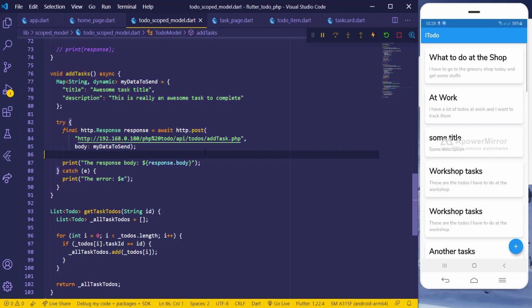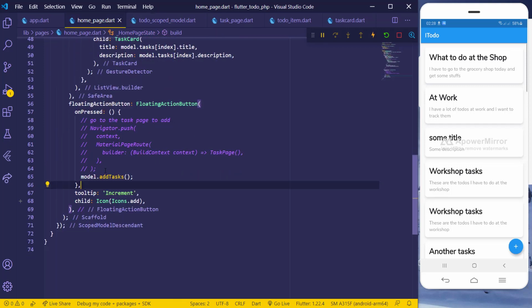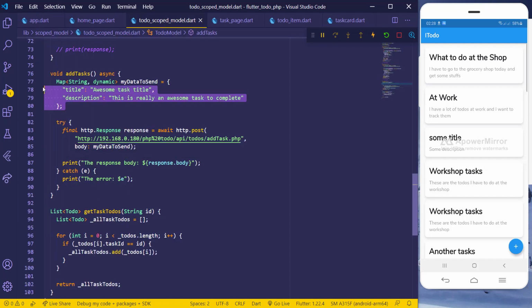And in the last video tutorial, we wrote this method code to add the tags into our database. So this time, we are going to make sure that when we press on the button here, we go to the page and then we can add the tags into our database. If you remember, when you go into the home page, we commented this code and then we added this method, which is the add tags. But because this method was having a map already, we were able to post some data into the database.